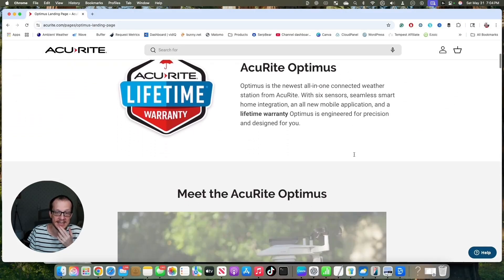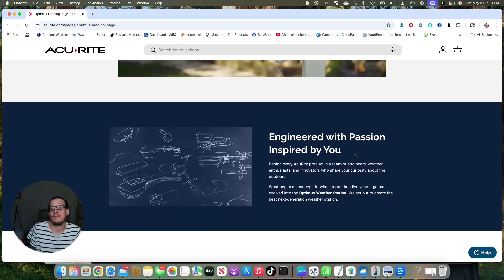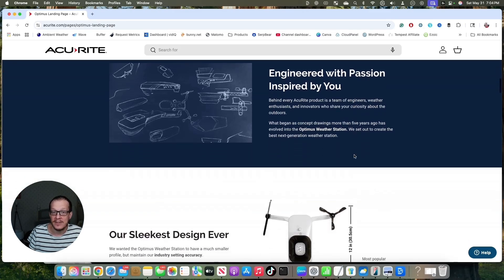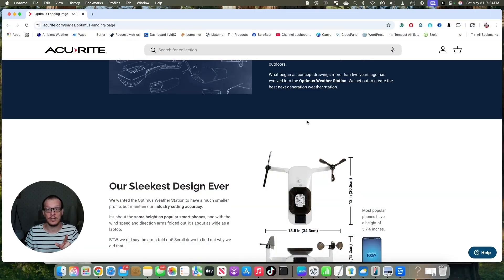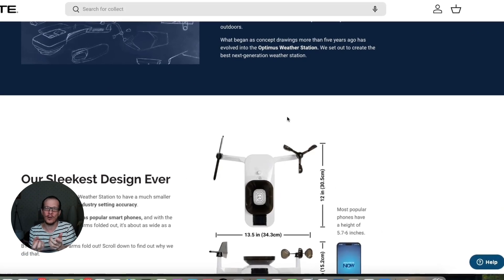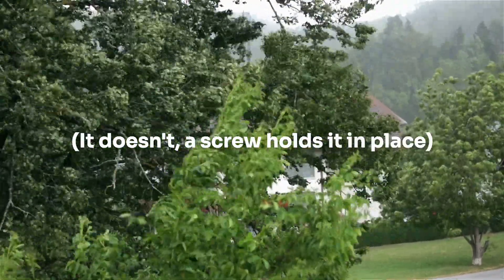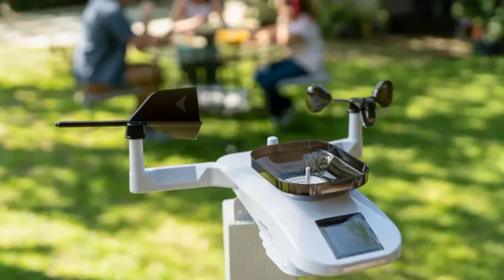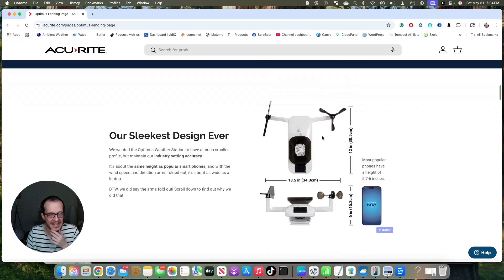So let's dive into this and get a look at it. It was a five-year project, so it seems like they put a lot of thought into this weather station's development, and it does look like nothing we've seen so far — it actually reminds me of a drone. The neat thing is you see these arms — I'd call them wings — they actually fold inward. You might ask why they'd do that, because in a windstorm those things could just fold in. But what it did is it lessened considerably the packaging requirements, which makes it more environmentally friendly.